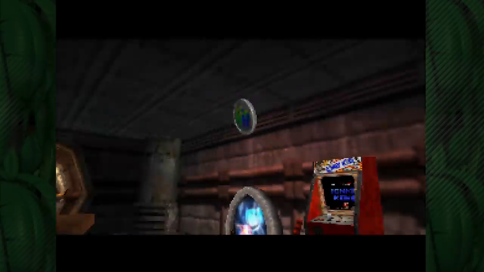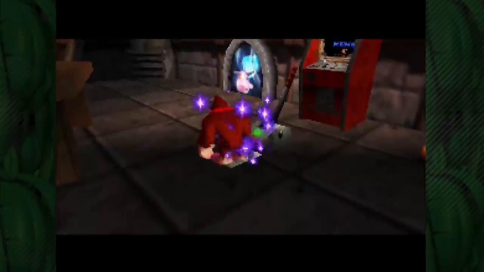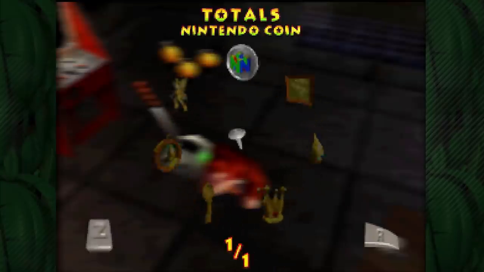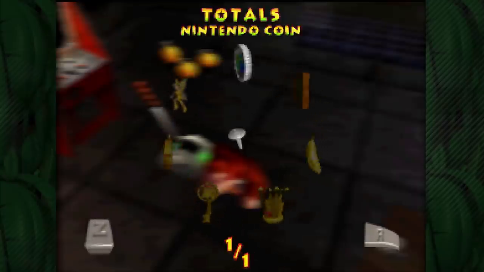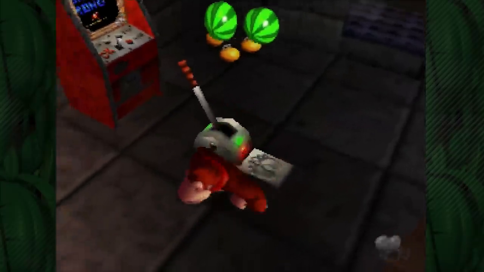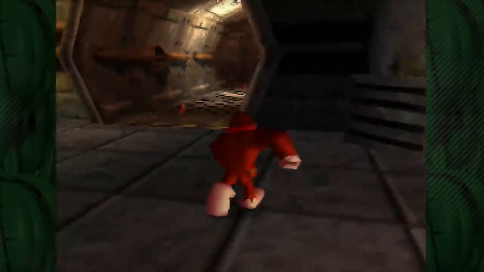And there it is, guys. A very unique collectible. And if we even go and look at our totals here, it's actually going to show up as its own thing. 1 out of 1 for Nintendo coin. So that one is completely done, guys. We got it. Oh, gosh. All right. So with that, let's go ahead and continue the stage.